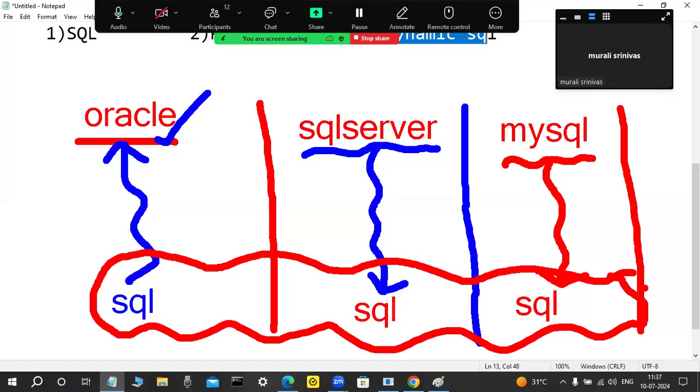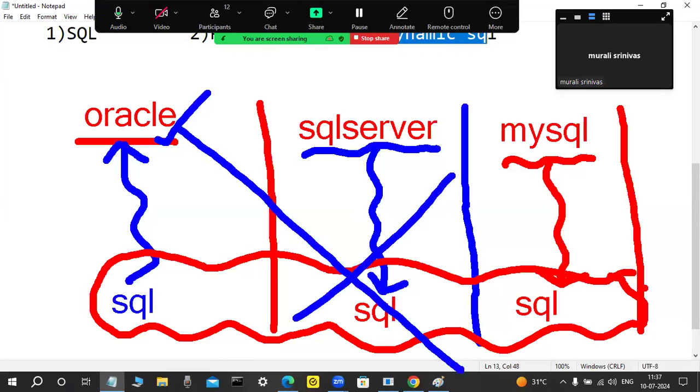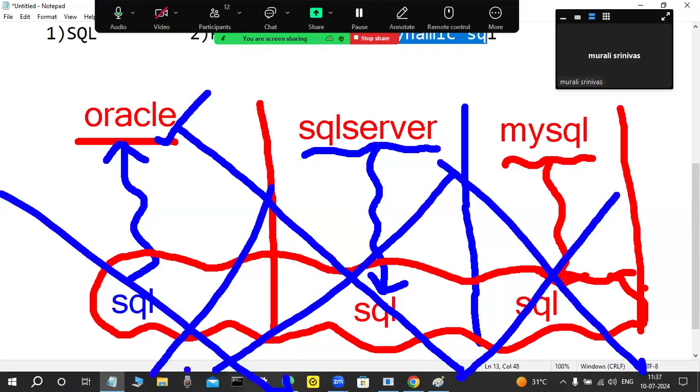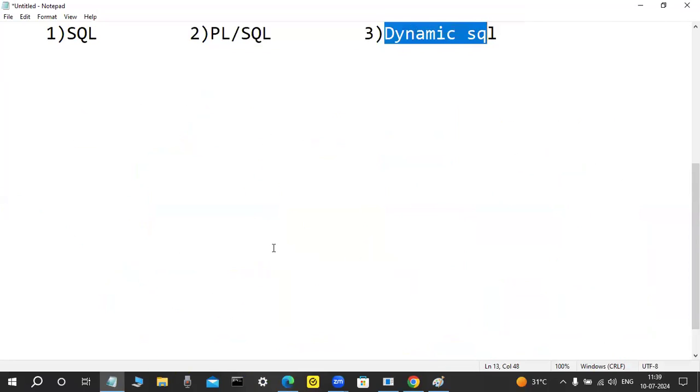Very good. Many people are telling me, Murali sir, that all these SQL languages are the same, but unfortunately that is the wrong answer. They are different. Why are so many people in our class mistaken?